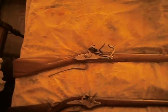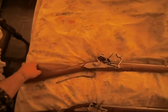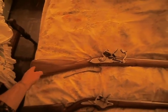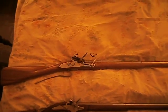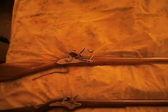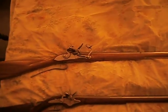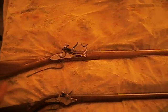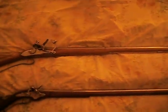This one was based on a design from the late 1600s for Louis XIV in France. As you can see, you have a more familiar design that would later evolve into the Charleville. The interesting thing about the French — which I probably mentioned in other videos — is that they never gave up on the lever trigger. Most other countries by the 1600s had switched over to a regular trigger with the matchlock, but the French never did. You had guns that looked like Charleville muskets with lever triggers all the way up to 1700. This one's a 72 caliber, built by John Buck as a custom job, and the man did a fabulous job.